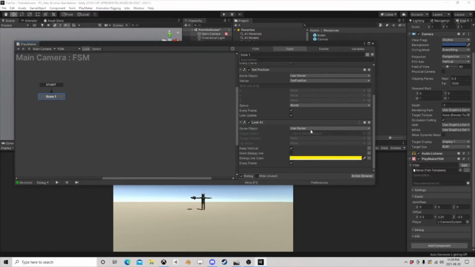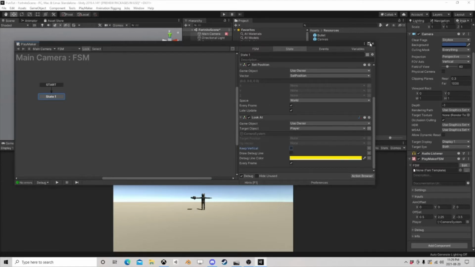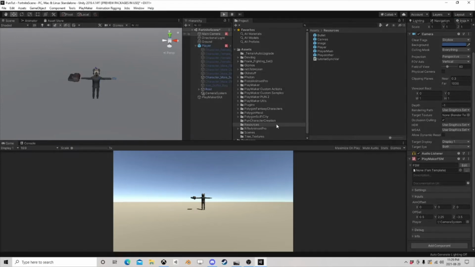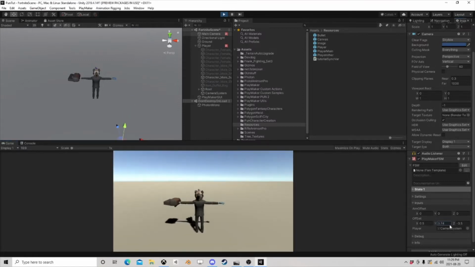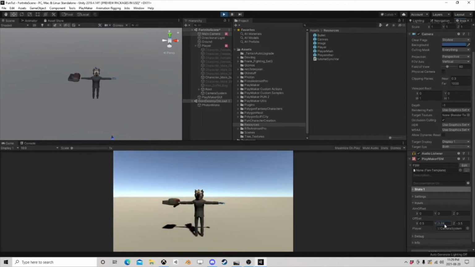Alright, now we want to look at the player, which is actually that shoulder. Don't worry about the vertical. And that's good. Alright, so now we might have to adjust things.